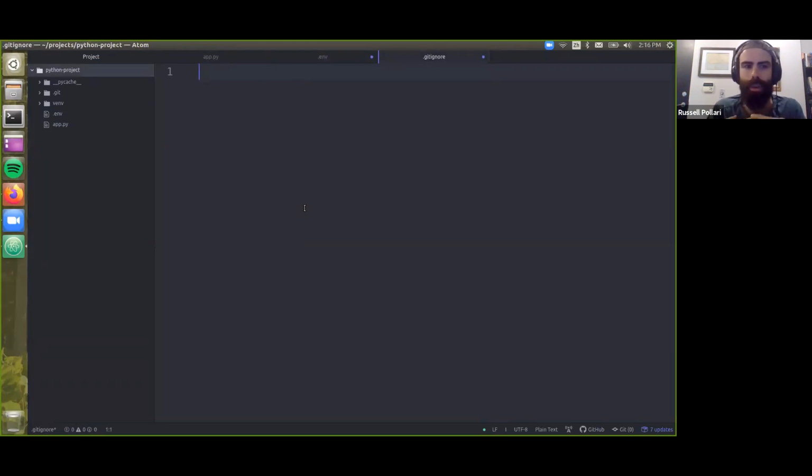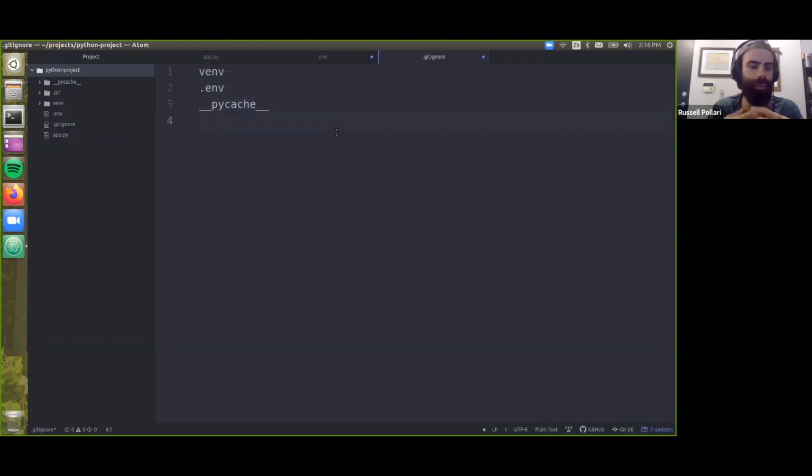And all you have to do here is specify patterns for matching files. So if I just include venv on a line, that's telling Git to ignore any files or folders that match this name. Same with .env and same with __pycache__. Now, if you want, you could get more specific here and explicitly ignore, say, TXT files. You can use an asterisk as a placeholder, and you can get sort of fancy with your ignore rules. But this is generally all I have in my gitignore files.